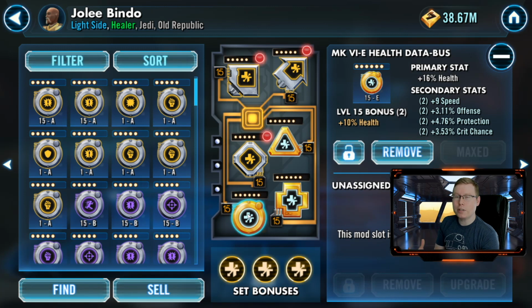And his set bonus as a whole, I haven't covered that yet. Obviously, all health set is what you want to go with Jolee, because it's going to boost and play into his kit and then make him tanky. For the data bus, I went health as well. You can go protection with this one if you just have a much better mod, but I recommend health because it plays into his kit better than the protection does.